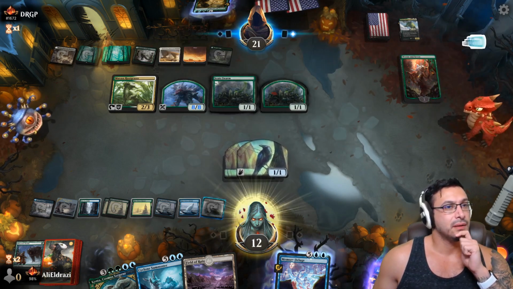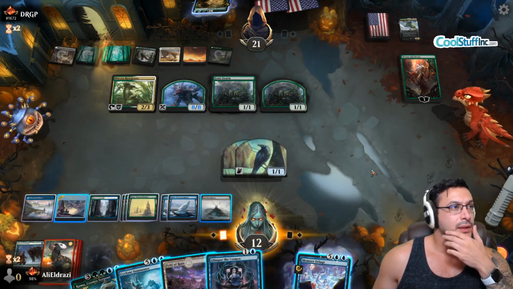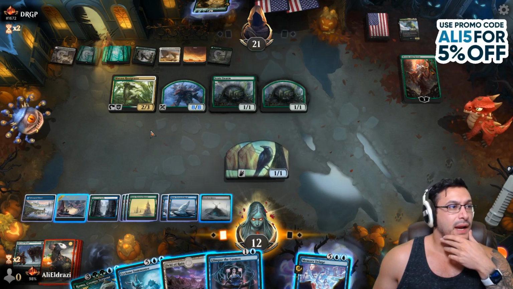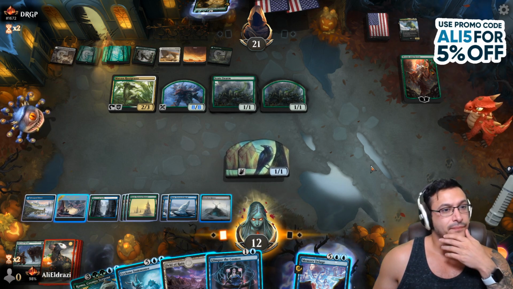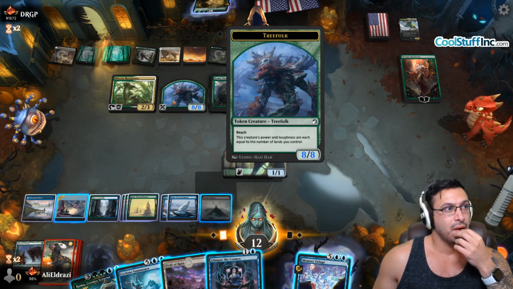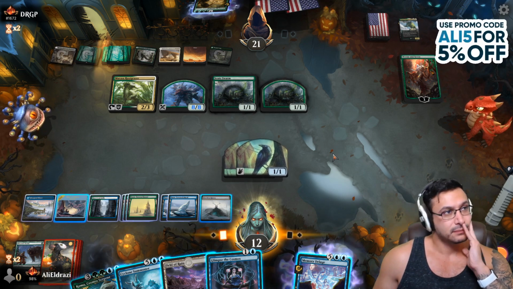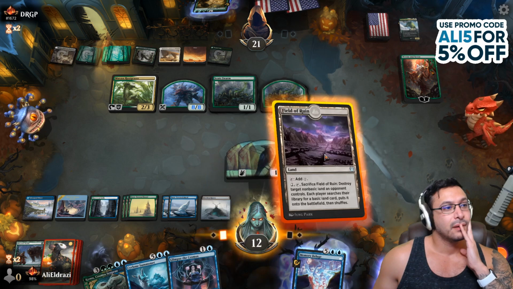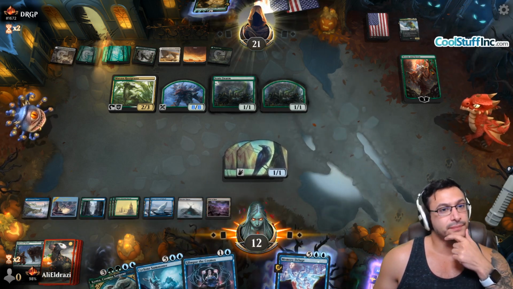Surprised they attack with the tree folk. I guess they wanna deal with the Faceless Haven. Makes sense. Also has a reach. Makes more sense. That makes even more sense. All right, we'll get in for two.